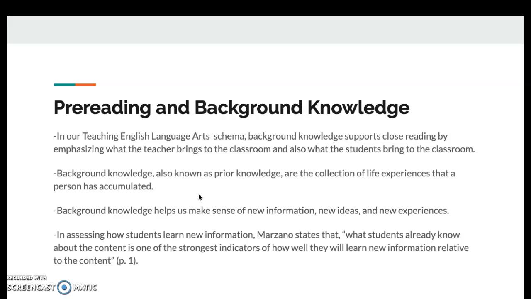Background knowledge, also known as prior knowledge, is the collection of life experiences that a person has accumulated. Background knowledge helps us make sense of new information, new ideas, and new experiences. In assessing how students learn new information, Marzano states that what students already know about the content is one of the strongest indicators of how well they will learn new information relative to the content.